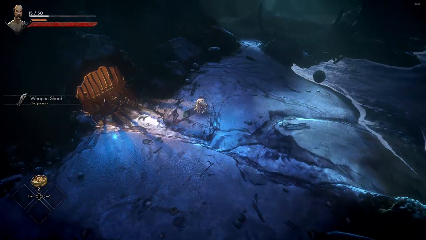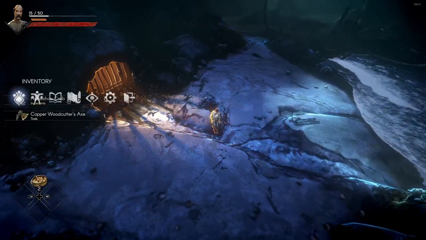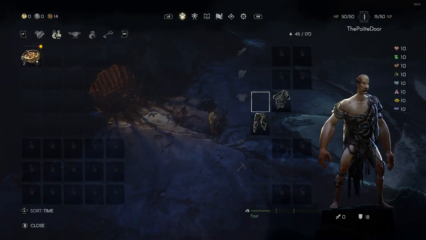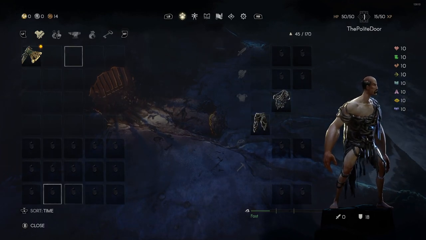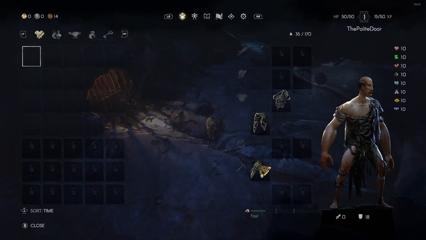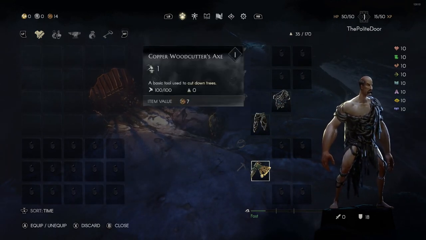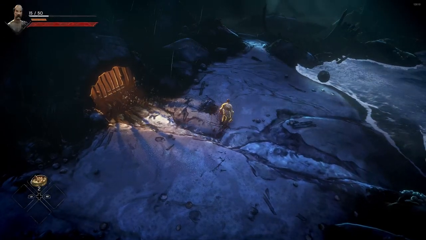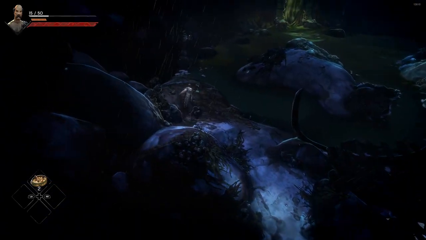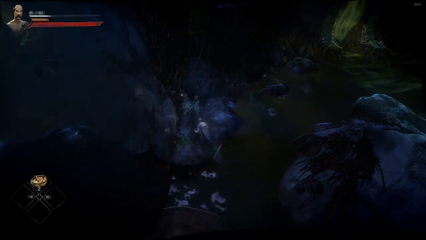Kill this crab as well. Okay, I got my first tool, the copper axe. Place it here. Item management is a bit annoying, but it's fine. Does it have weight? No, it has no weight. I can cut down the trees, I can show it to you once I explore this area. I'll let you know if there's anything new here.